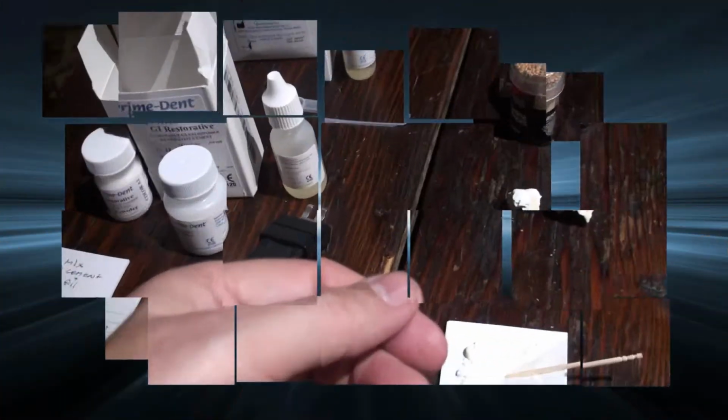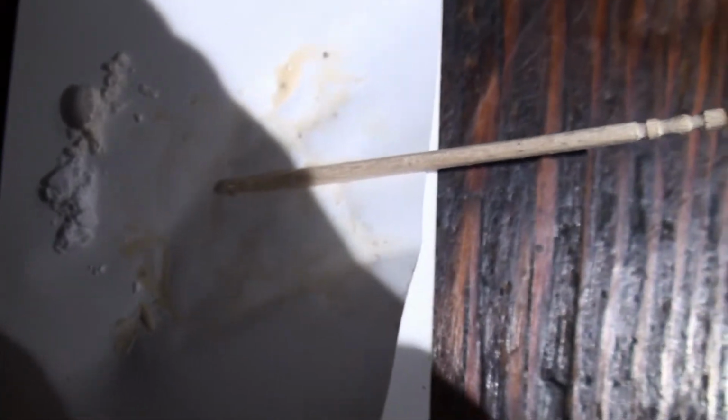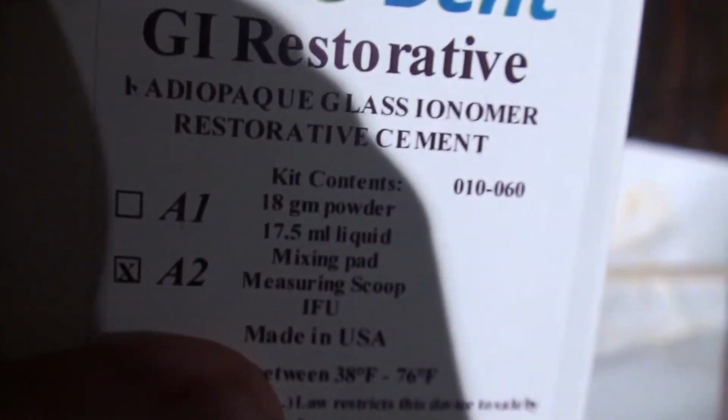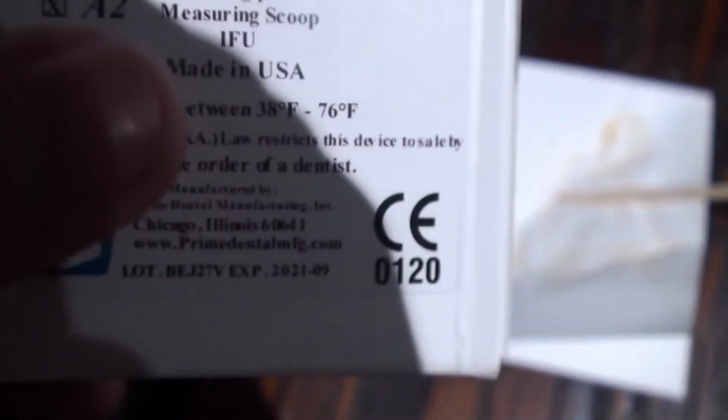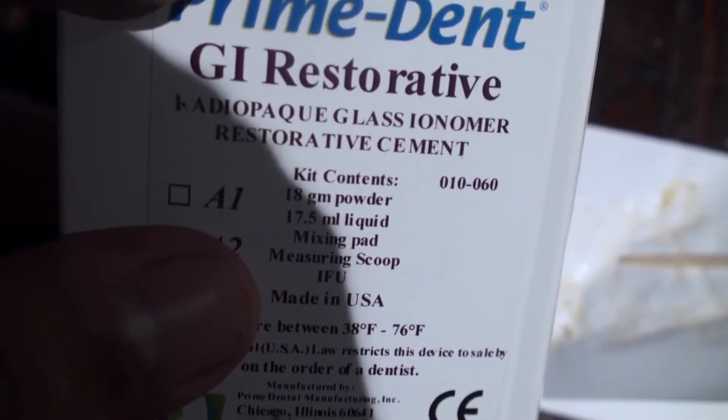Alright. Okay guys, I just did a quick video where I mixed up Glass Ionomer 50-50. The white powder is the cement, the tan colored stuff is the restorative, and the restorative I figured this out on here. It says A2. A2 is the color, and I think this is also called Class 2 fillings. It does, because it's a restorative. A1 is a lighter color, but I can't seem to find that stuff on eBay, which is where this stuff is sold. I found the Class 2, or the A2.